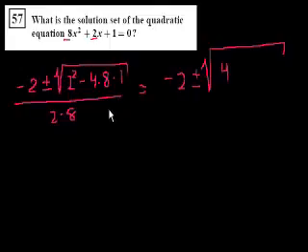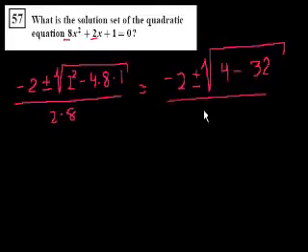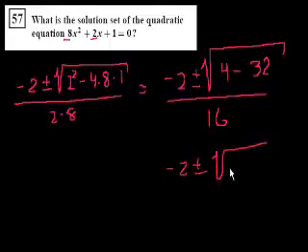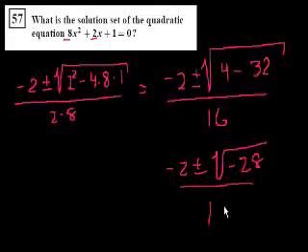Let's see. 4. Did I write this down? Negative b plus or minus the square root of b squared minus 4 times a times c. Right. So you get 4 minus 32. That's why I was double checking to see if I did this right, because I'm going to get a negative number here. All of that over 16. And so we're going to end up with the same conundrum we had last. 4 minus 32, we're going to end up with minus 2 plus or minus the square root of minus 28 over 16. And if we're dealing with real numbers, there's no real solution here.